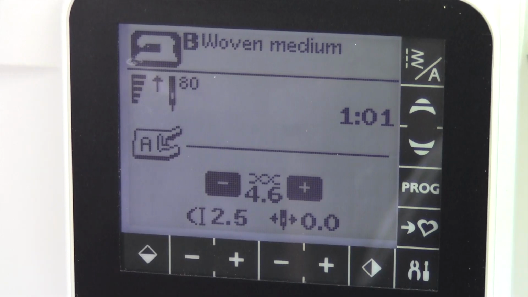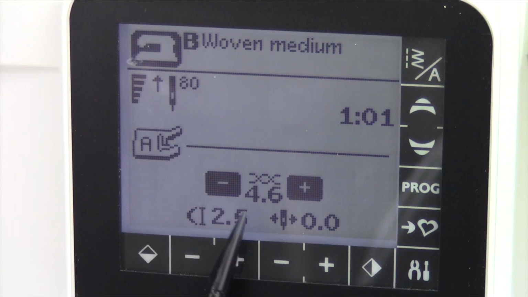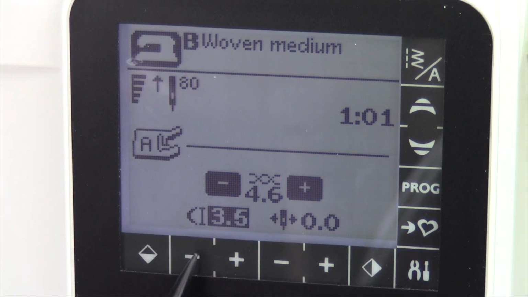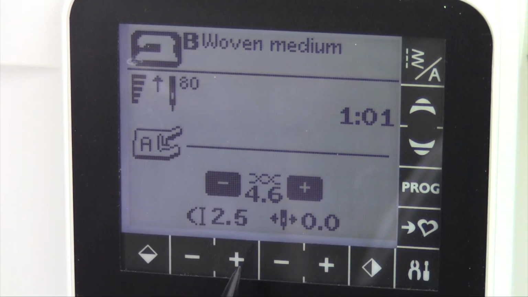Let's talk about stitch length and stitch width options for your machine. So when you're on a straight stitch, row 1, stitch 1, you have the option to make that stitch longer. Right now it's at 2.5, and if you press plus, just right below that setting, it will go to a longer stitch length. You can change your stitch length actually while you're sewing.